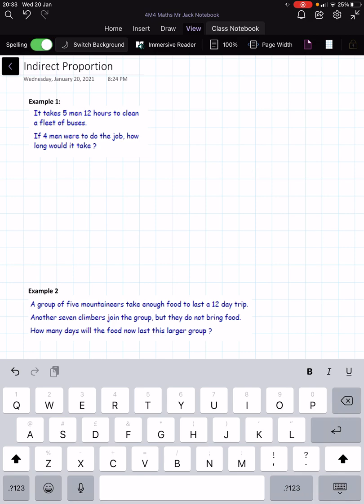The most obvious example would be to pick a manual job. So talk about building a brick wall, possibly. If it takes one person 3 hours to build that brick wall, we can probably assume that it would take two people an hour and a half. It would take half the time because we've added an extra person. If we put in a third person, potentially it would then only take an hour. So the more people who are involved in a job, the less time it takes.